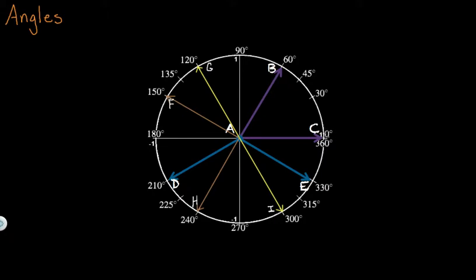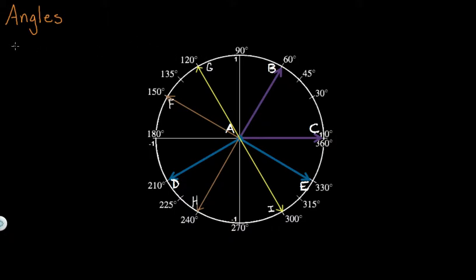So if we start at 0 degrees, we continue up 30 degrees, 45, 60, 90 degrees, and then we come all the way around till we get back to the starting point at 360 degrees. So each degree is 1 partition in a circle. It's the easiest way to think about that. We define angle measures by the number of degrees that they span across the 2 rays, and we further classify angles based on the measure of the degree.